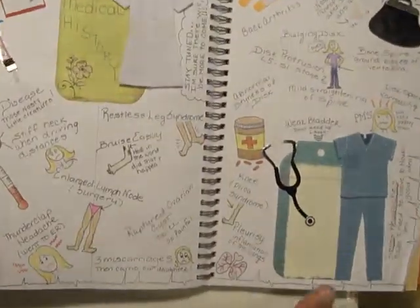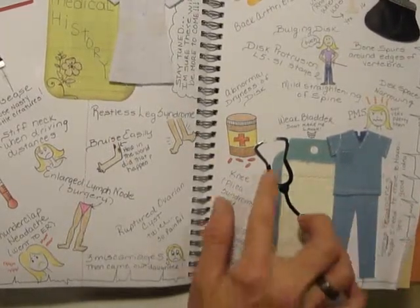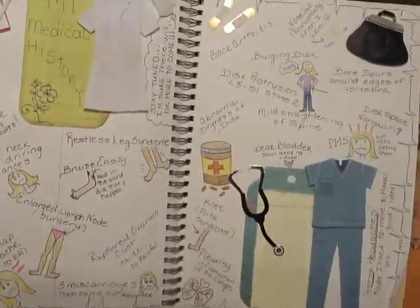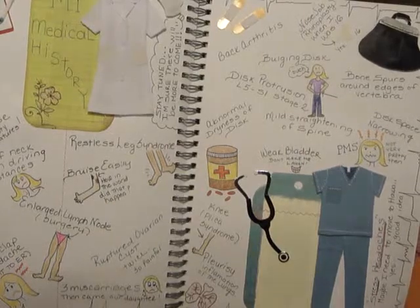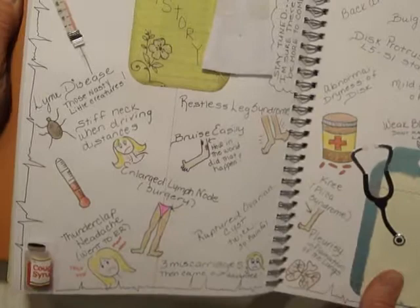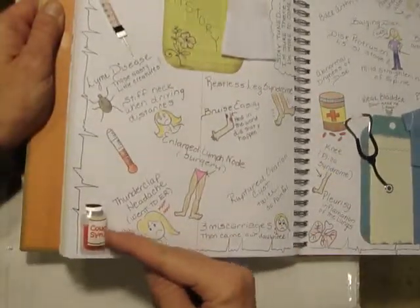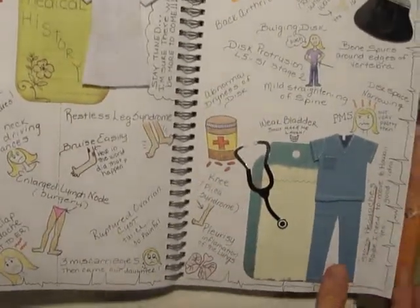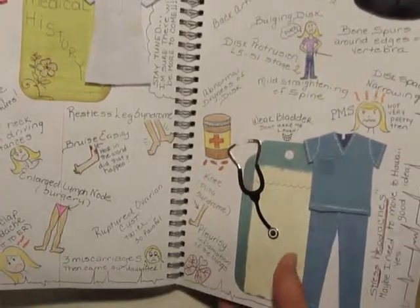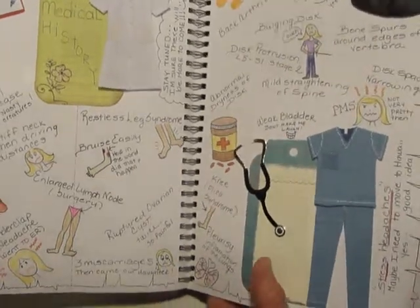This one — I like the stickers of the doctor's clothes and the stethoscope and band-aids and all that. So I decided I'm just going to do a page of all my illnesses I've had over the years, different things I've dealt with. I thought it was fun doing the different doodles down there. It was really a lot of fun to look back and go, 'Oh my goodness, I've had some ailments over the years.' A lot of these I would have forgotten, so in a way it's kind of neat to have it in the Smashbook.